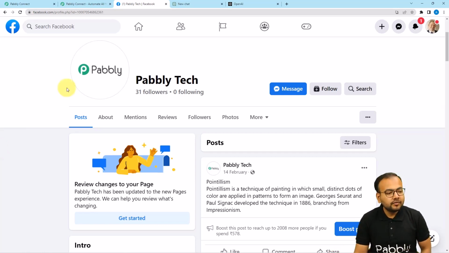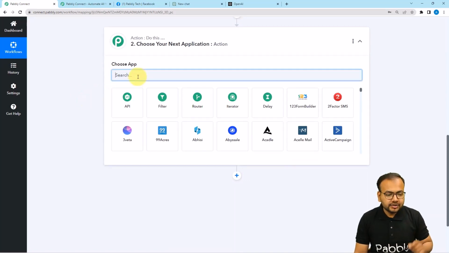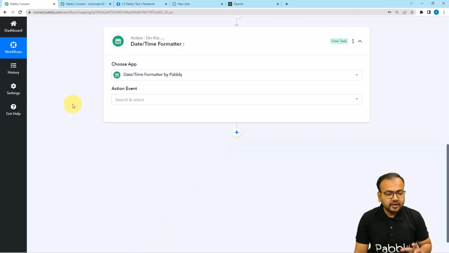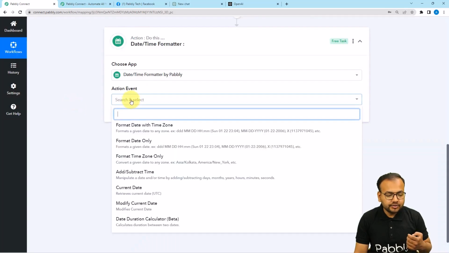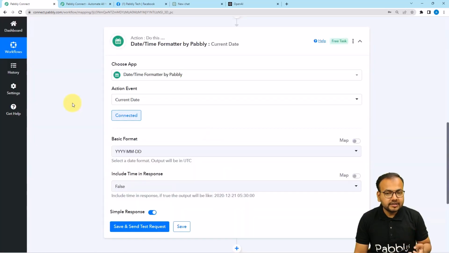Okay, so for that to happen, first of all, I have to fetch the date and provide a prompt to ChatGPT according to that date. So here in the action step, I'm going to search for Date Time Formatter by Pabbly, and in the action event, I'm going to search for the Current Date option. So Current Date is going to give us the current date. That means the date on which the workflow is going to run. That means the date of every day.